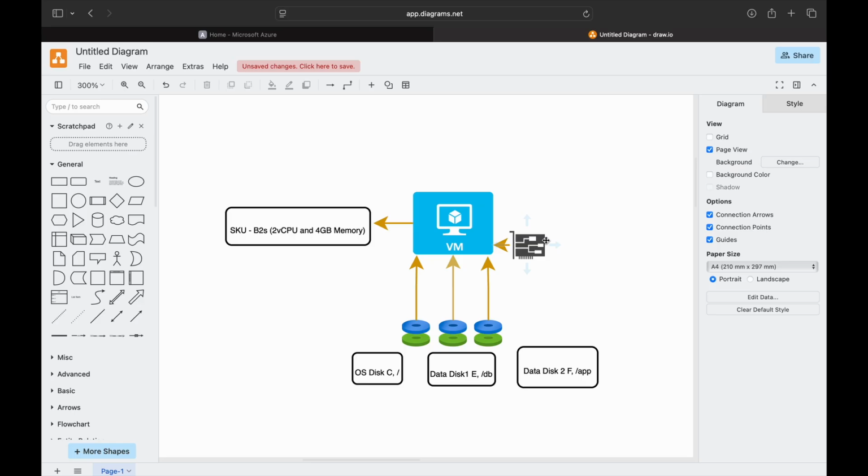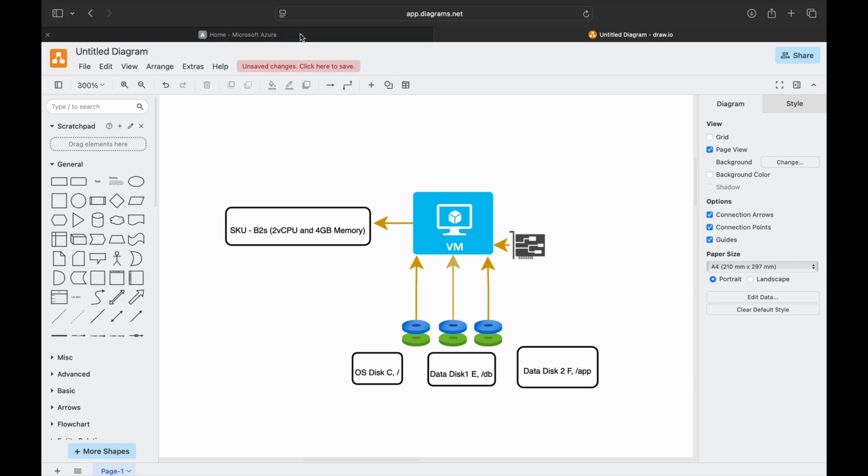Whenever the utilization of your VM reaches its full potential, like in this case if the VM uses the entire CPU and over 4 gigabytes of memory, or your OS disk is completely utilized, your VM is going to get stuck and you won't be able to access it. Instead of letting that happen, we always set up alerts so that whenever this kind of situation occurs, we proactively monitor and can take action before our application goes down.